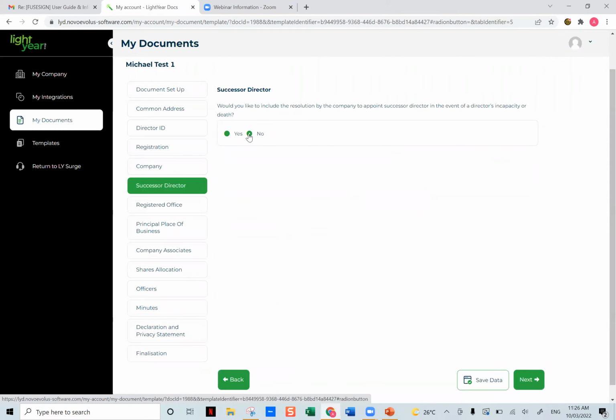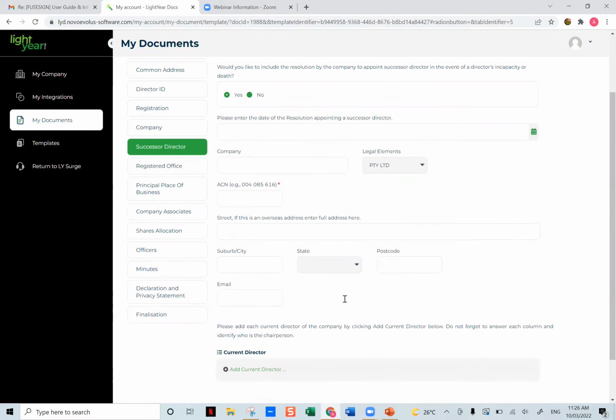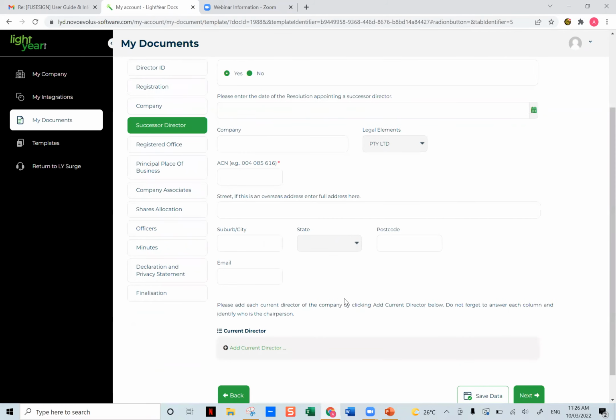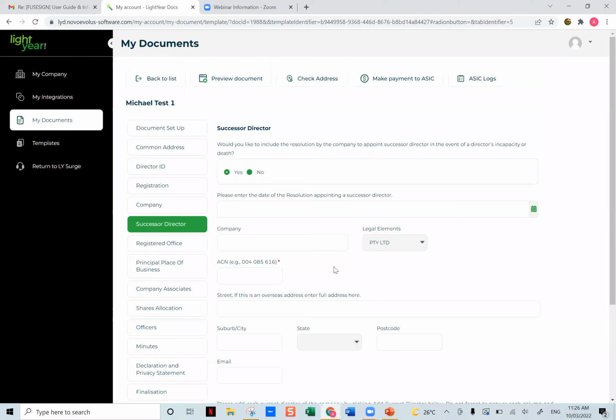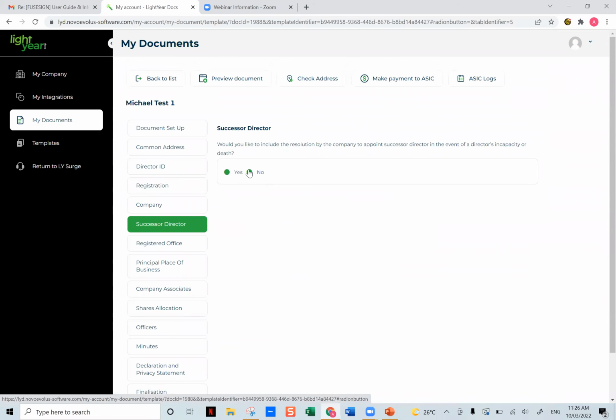This is a great option, just jumping in. This is a great opportunity to put a good solution in that does the right thing for your client, but also will earn you fee revenue. At the moment, you should be going through and reviewing all your current constitutions and upgrading them. It's always good to have a fresh upgraded constitution, but upgrading them to a new Lightyear one that allows for, because the constitution needs to allow for successor director, and then also charging to put the successor director solution in place.